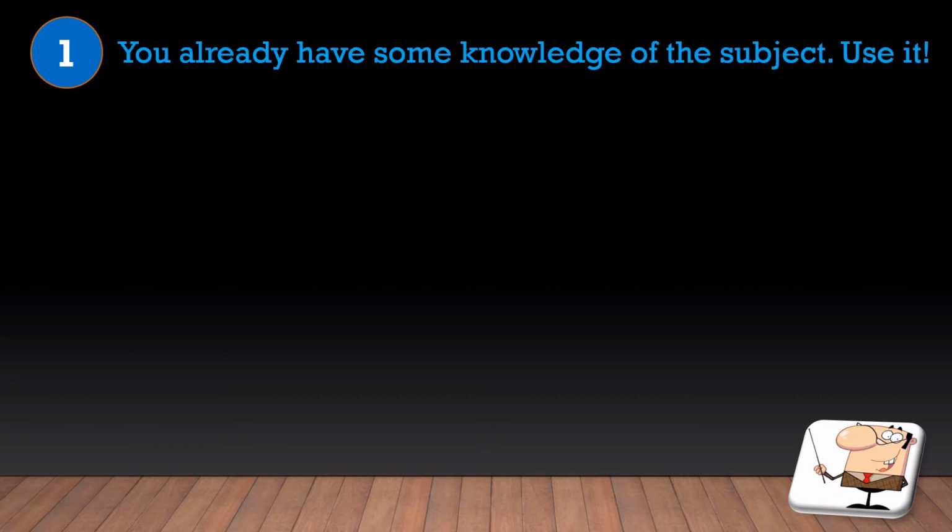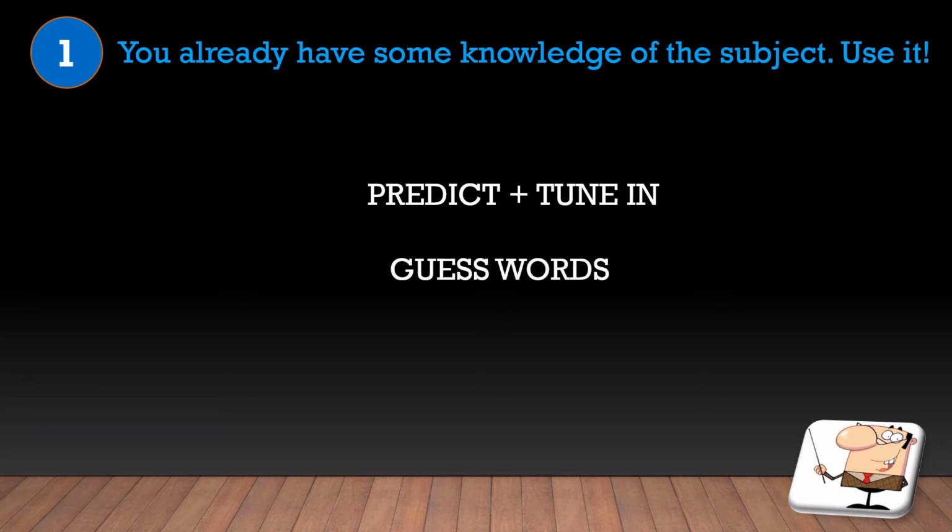Okay, so the first thing you need to know is that you already have some knowledge of the subject and you need to use it. You might not realize it, but before the listening starts, you almost certainly know something about the subject already. And you need to use this knowledge to help you to predict what you might hear and to tune into the topic, rather like tuning into a radio. Once the listening starts, you can use this knowledge to help you guess at the meaning of any vocabulary you don't know. And don't forget to use any pictures that come with the audio track to help you.